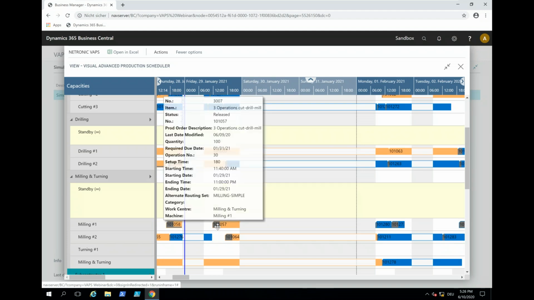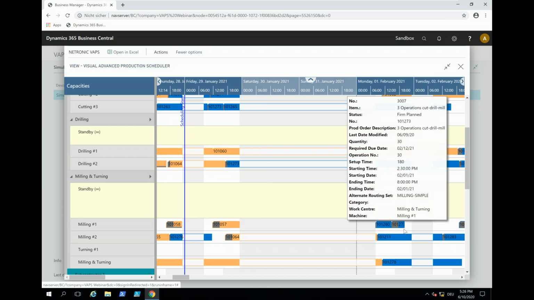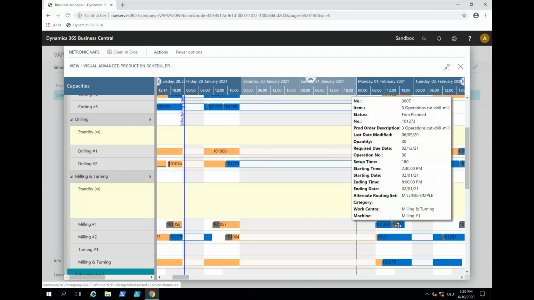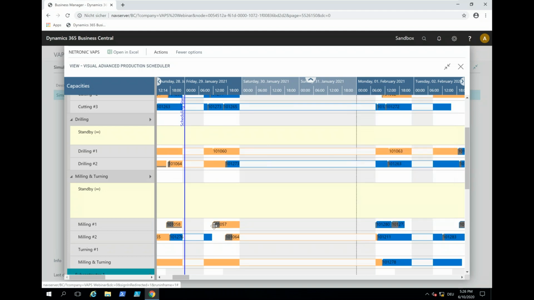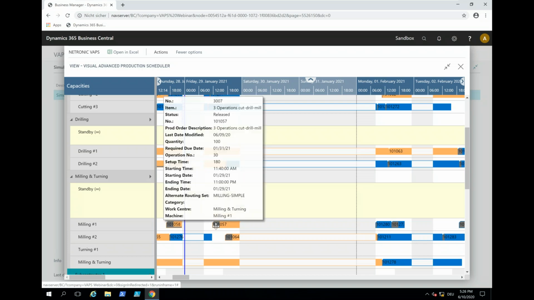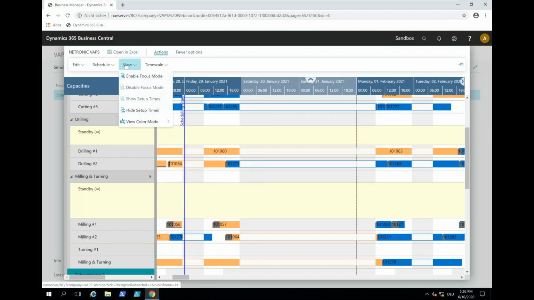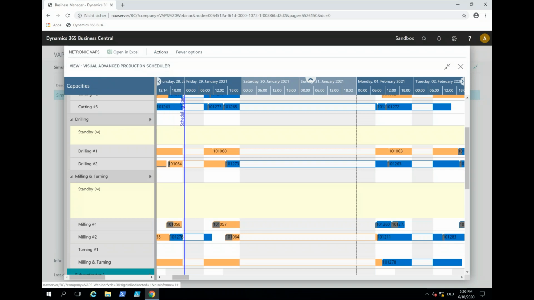So this gray area here is the setup time, and then this is the production time, setup time, production time, and you can define this setup time specific color in your color settings that we have in the VAPS. I selected this gray, but you can also use any other color. I hide this now again, this is a minor feature that we added.